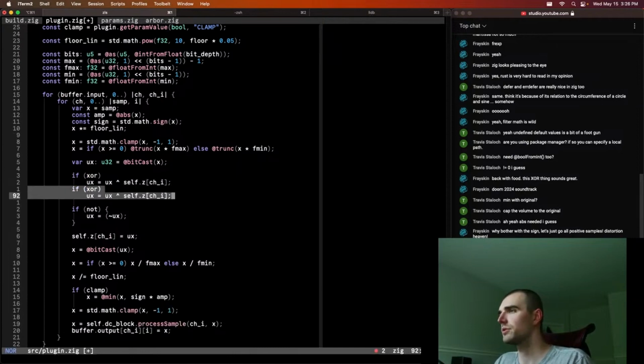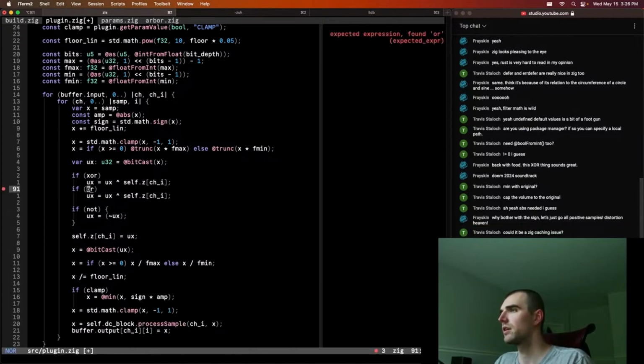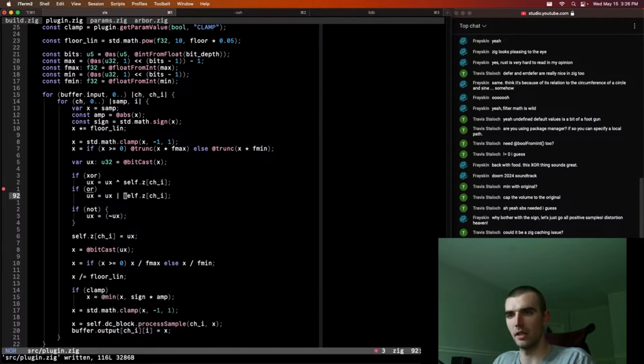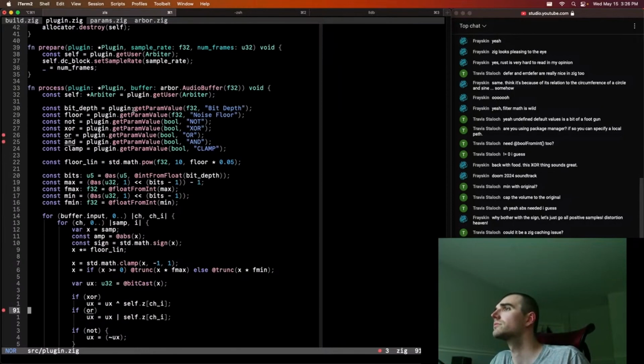So if XOR would do that, if OR, we will do this. If you made Z store the original sample instead of mutated, yeah, that would be interesting too. Oh, I can't use OR.